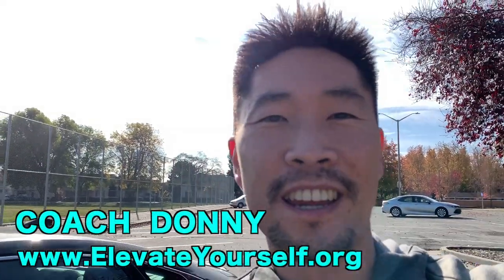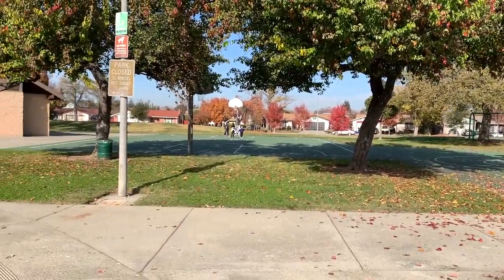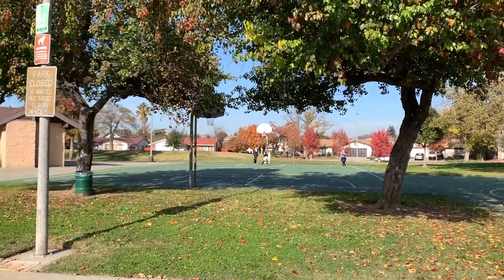Just got to the park, and I'm actually at a different park today. Originally, I was gonna go to my usual basketball court with the 9'10" rim, and I happened to take a different route to that park and drove by a different neighborhood, and I saw another basketball court. So I thought maybe I should just check this out to see what the rim's like.